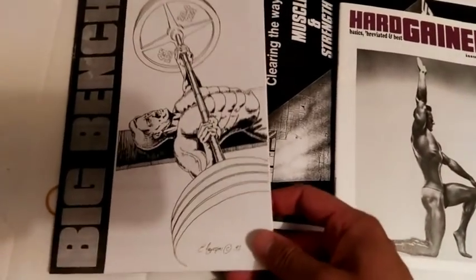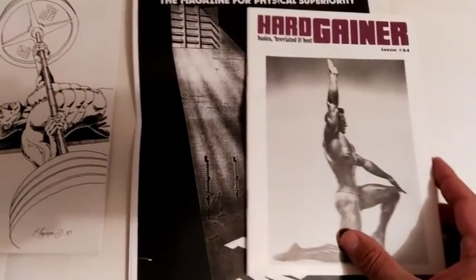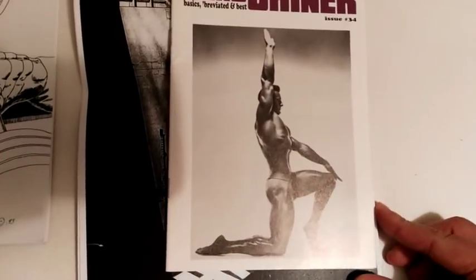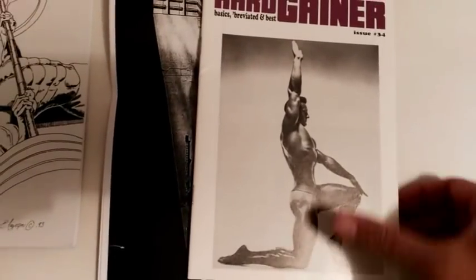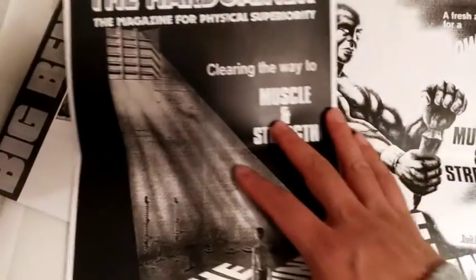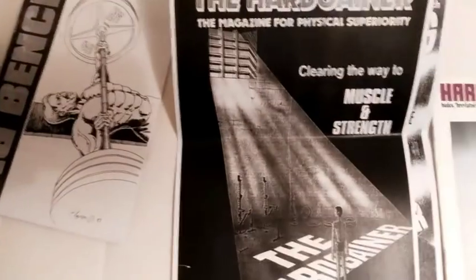Really good little booklets, and I can't wait to read these and review them properly for you. Stuart was kind enough to send me three issues of Hard Gainer on top of that. This is issue 34, with Clarence Ross on the cover — what a classic photo. I've actually seen this photo in Muscle Power, I think it's late 1940s or early 1950s, Joe Wade's Muscle Power. He also sent me issues 1 and 2, of which he only has photocopies. He wasn't very happy with these issues — they weren't really reflecting what Hard Gainer magazine was really like, which is why he also sent me number 34.